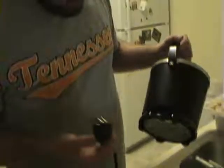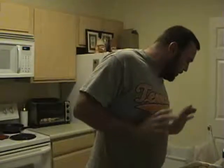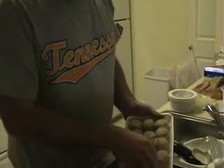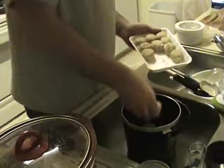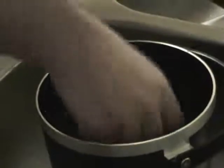Some people really like the new appliances and some people, like me, not so much. Normally you would plug this in — it doesn't seem like it wants to go — but there it is, it's plugged in. You just set it on there and you're good to go. This thing gets hot on its own, there's no selector switch. So we'll go ahead and throw the balls in there, tossing them right into the hot spot.